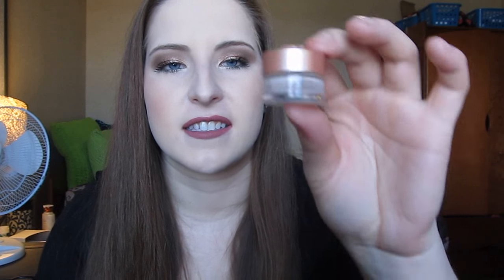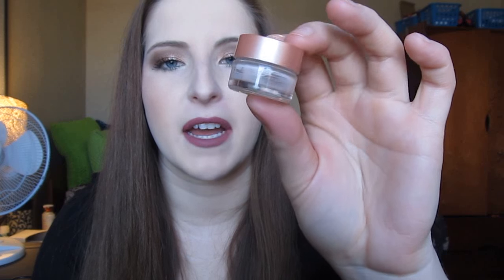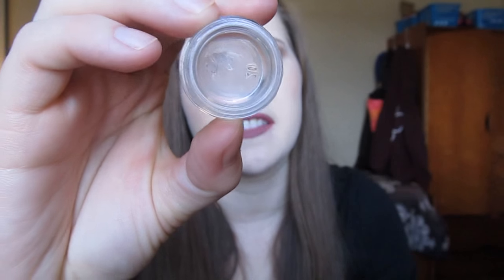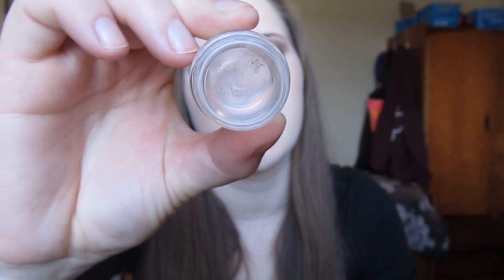As always, I'm going to start off with makeup and I have a decent amount of complexion products I finished this month. The first one is this little deluxe size sample of the Becca under eye corrector. I put this on after applying foundation and blended it in with my Real Techniques sponge. Sometimes I needed to put concealer over it because the peachiness would still show through. It was a nice peachy, very emollient color and provided a little radiance. I don't think I'll purchase the full size, but I enjoyed the sample.